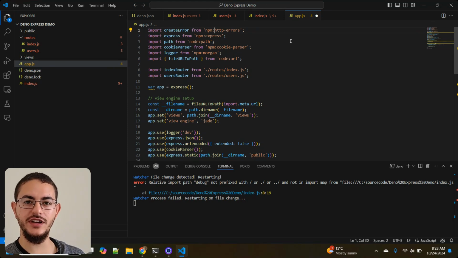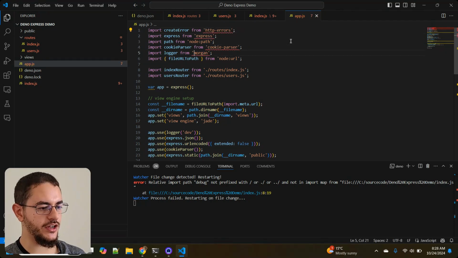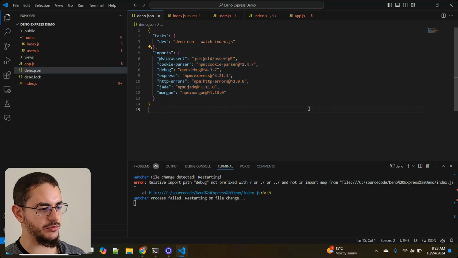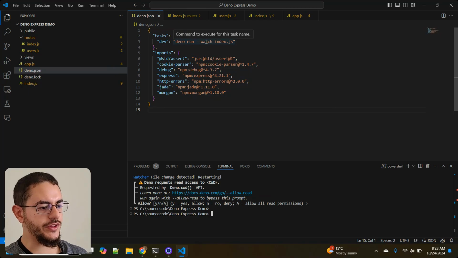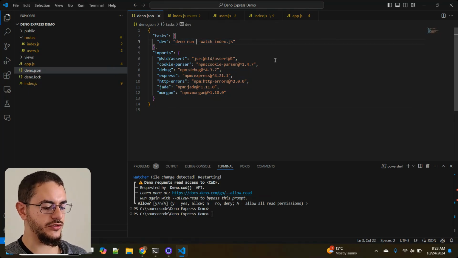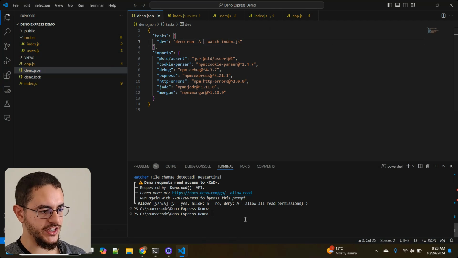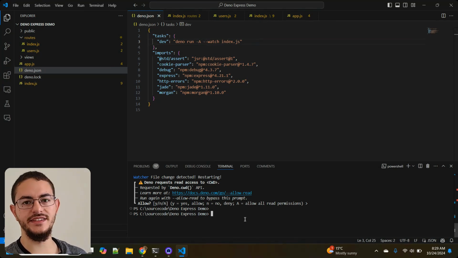However, I prefer to add the mappings to deno.json to keep a record of what kind of dependencies we're using throughout our project. So I'm going to go ahead and undo that change and bring back the imports in our deno.json. Another quick thing you can do to avoid having to explicitly give permissions every time we run our Deno project in development is that we can add the -A modifier to the Deno run command, and this will automatically give all security permissions by default.